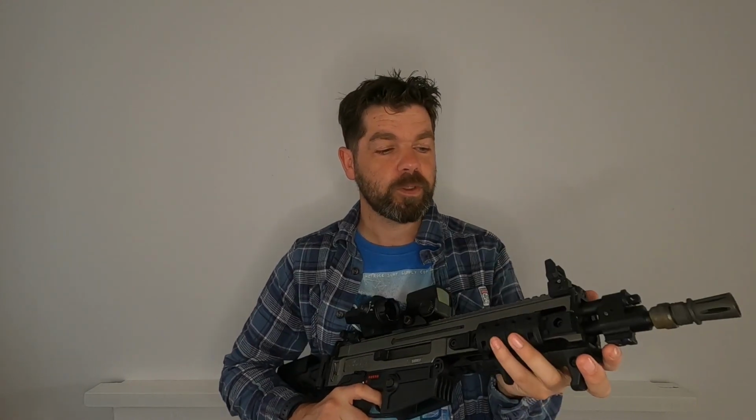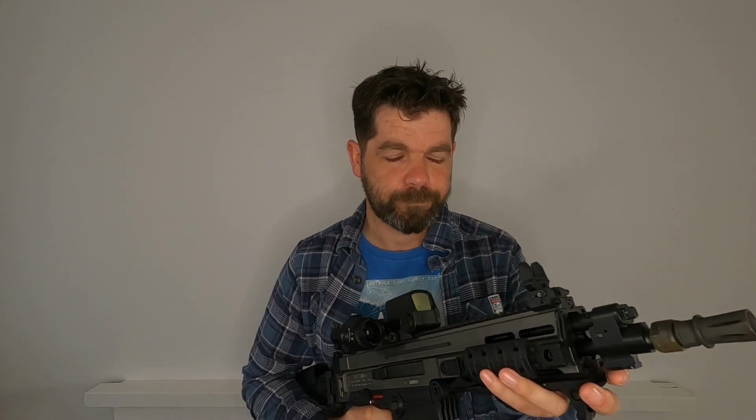So let's talk about price, and this is where the Bren really shines through. They regularly sell for around the £300 mark, although I have seen the A2 variant that we have here with the shorter barrel sell for as little as £280. The Scar, on the other hand, tends to be found more around the £500 mark. There is some variance between either the Scar Light or the Scar Heavy, and again there's a few pounds difference if you're going for the longer or shorter barrel variants as well. But largely the Scar is going to come for around £200 to £220 more expensive than the Bren.